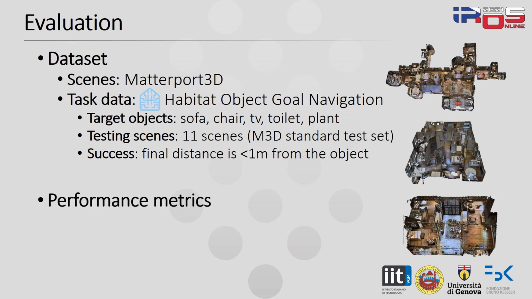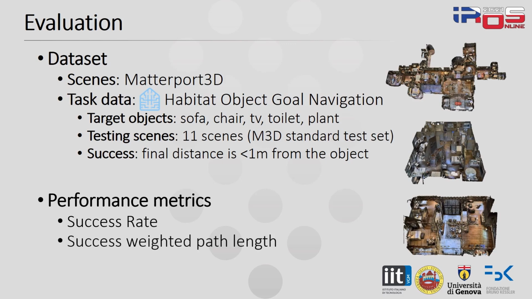We use 3 performance metrics for the evaluation, which are proposed in the Habitat Object Goal benchmark. The success rate describes the percentage of search episodes where the robot was able to stop near the target object. The success weighted path length describes how efficient the path taken by the robot is. And finally, the distance to success indicates how far the robot was from the success threshold in episodes that ended in failure.